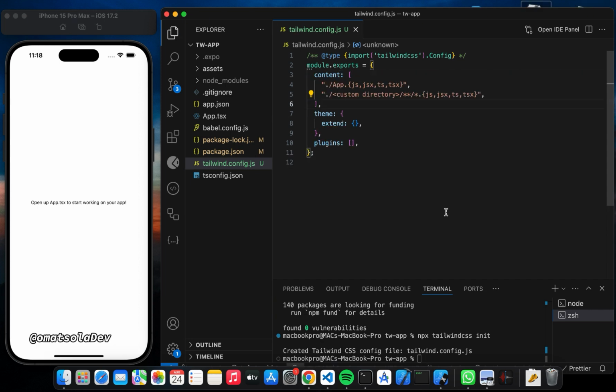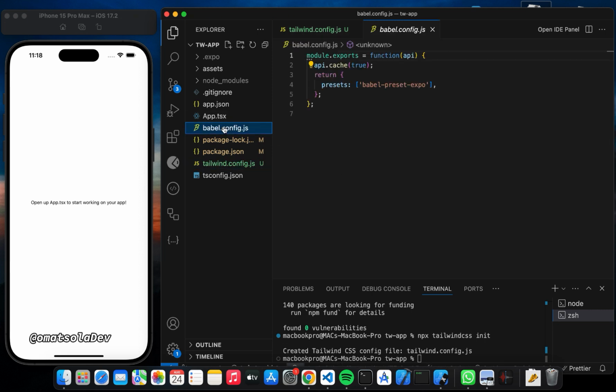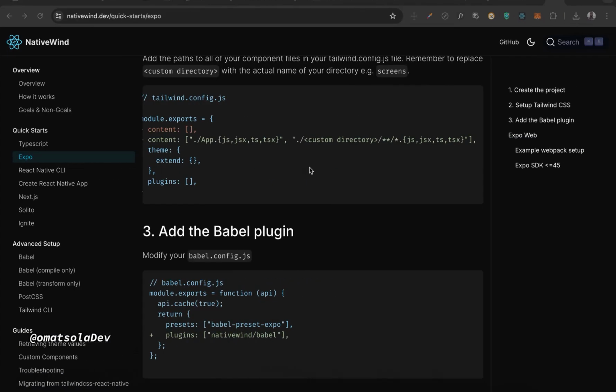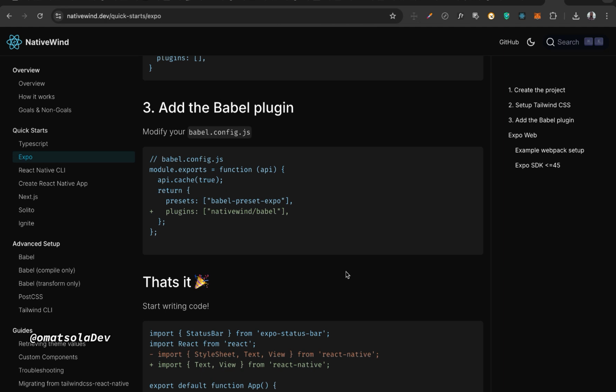Now after pasting that in the content of our tailwind.config.js, we'll have to do another setup, this time in our babel.config.js. You know, it will be so interesting if we can just write p5 instead of having to do padding vertical or padding horizontal. You know, it makes it just easy for us to build our apps that way. We're always looking for ways to build our apps faster.